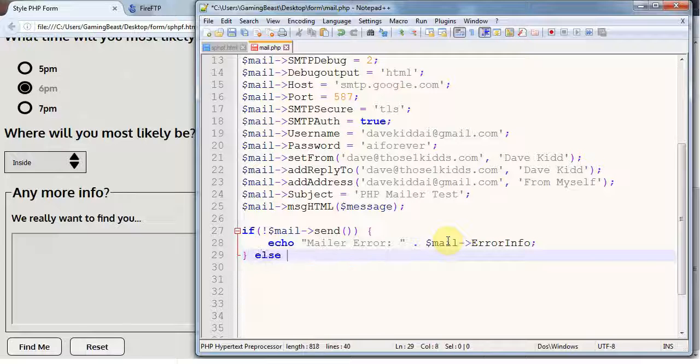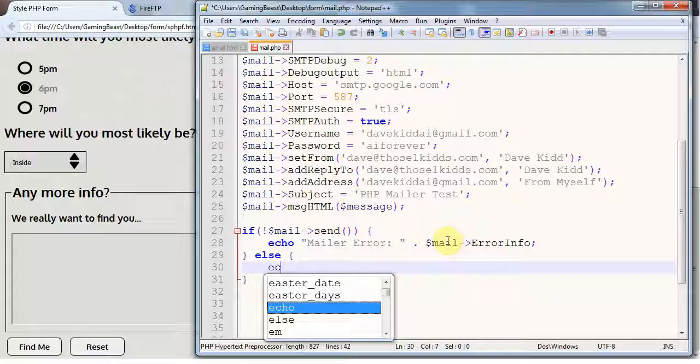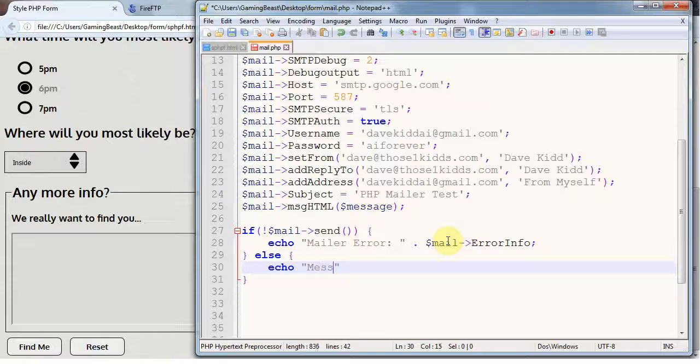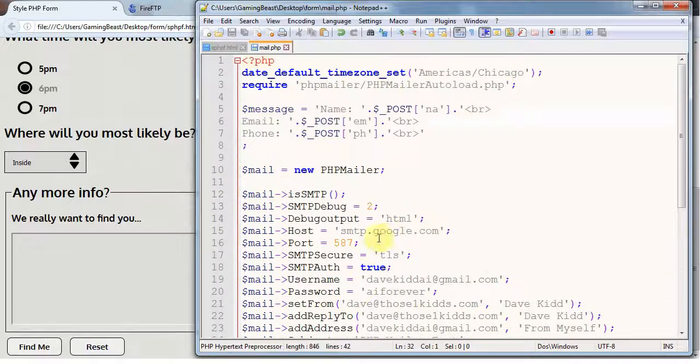Okay, else, in other words, if it does send, echo message sent. Okay, that should be it. So we're going to play around with this message here in a minute, but we'll see if it works.